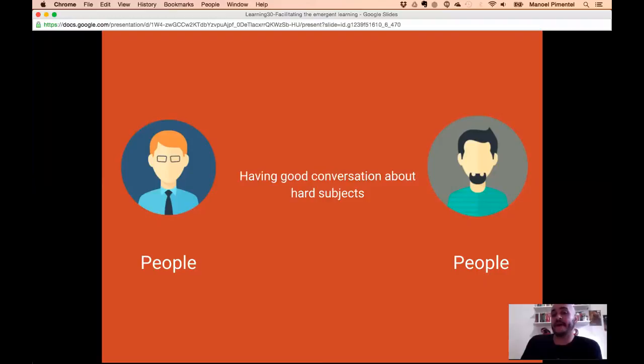And from a learning perspective, you need to have a good facilitator with excellent facilitation skills, because the hard conversation, in this case, the hard subject, is the learning itself, right? Most of the time, it is complex learning for complex environments, for critical environments also, right? Then you really need good facilitation to help in the situation, to promote the learning to all the experience in general. Okay?